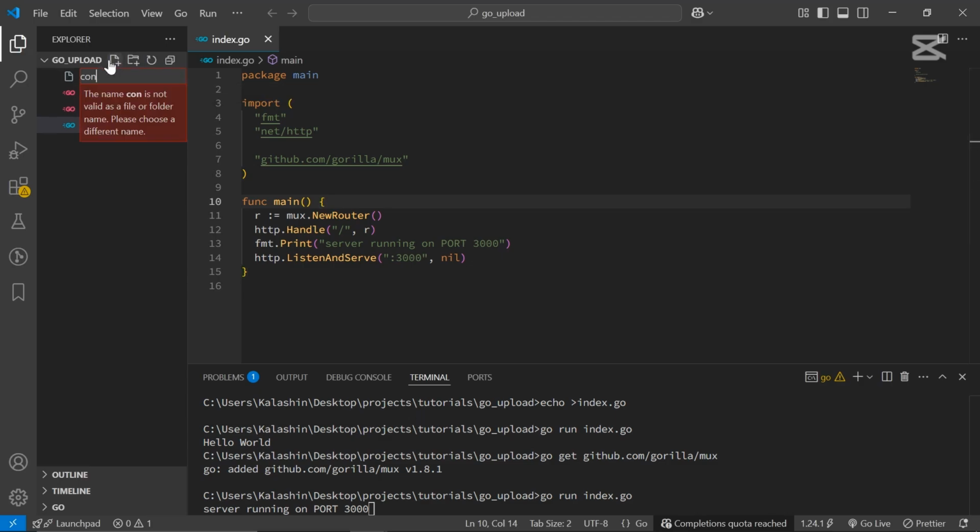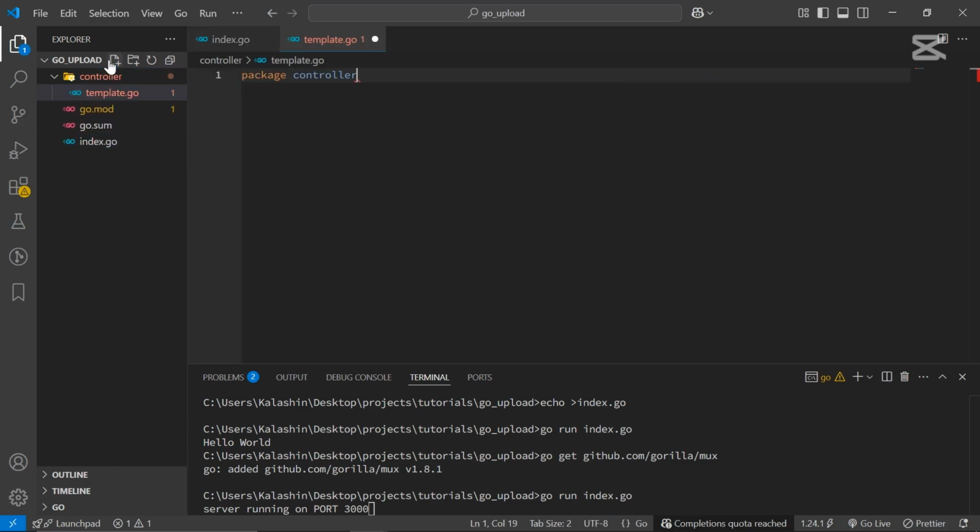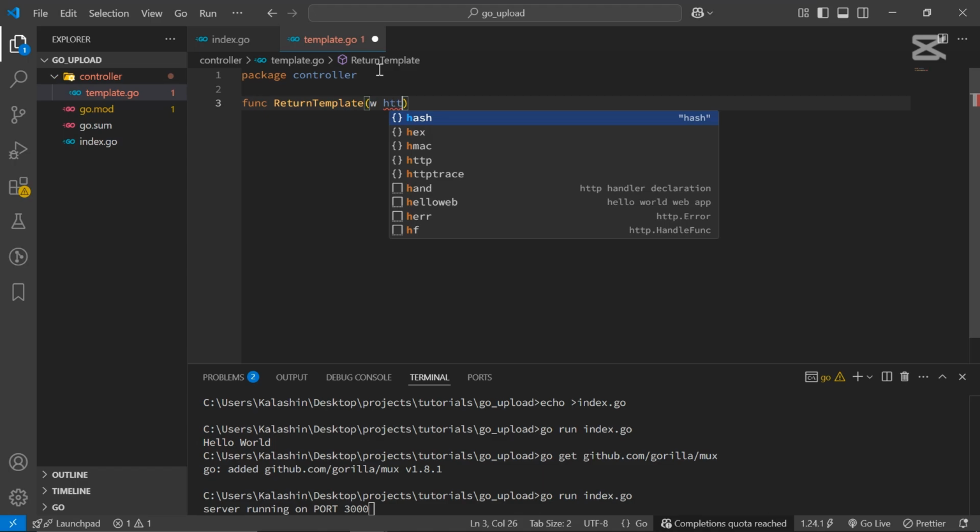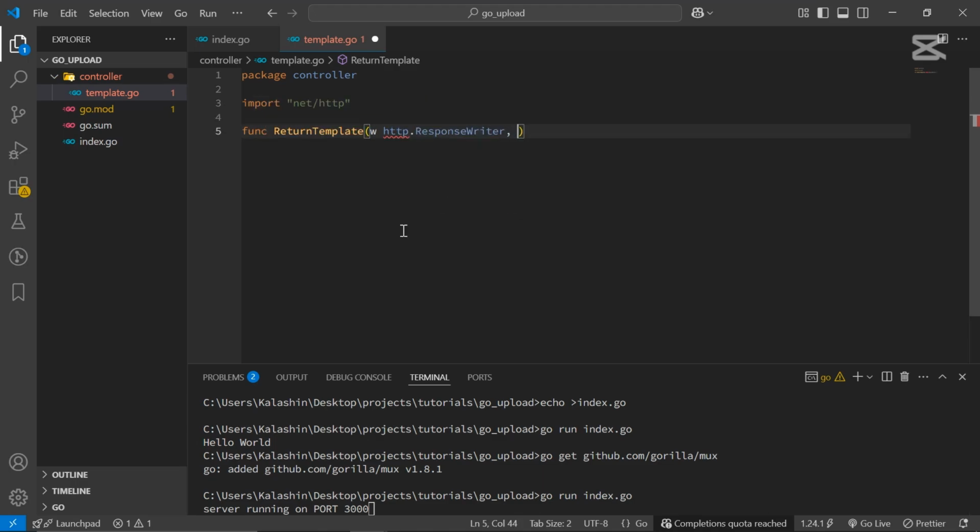I will create a new file, controller/template.go, and inside of this file, I will declare a package controller for modularity and proper code separation. Then I will create a function, ReturnTemplate, which is a route handler function. It accepts two arguments. w, which is the http.ResponseWriter, which allows us to write a response back to the client, effectively ending the request. While the second argument r is a pointer of type http.Request. This is just pointing to the request with all of the request data like request header, body, etc.